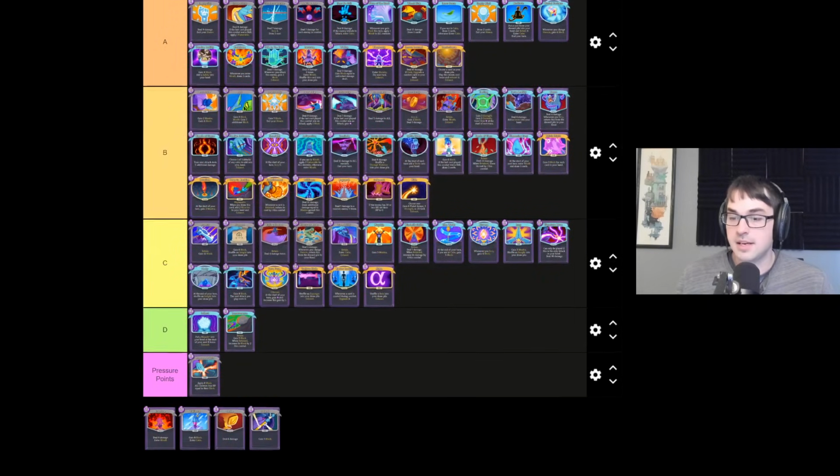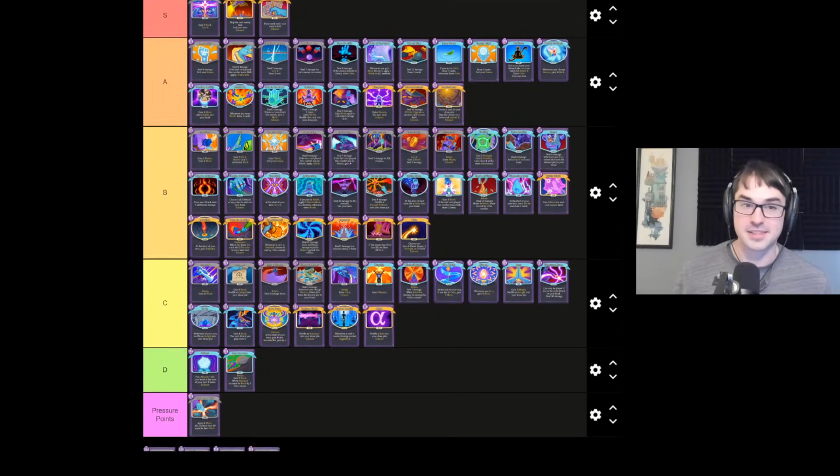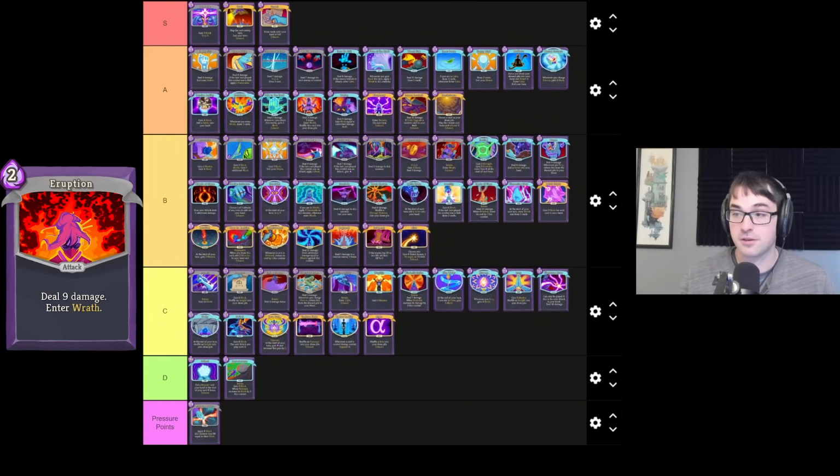All right, and lastly, I do want to include the starter cards here for the sake of completion, something that's been requested with the other tier lists. So I've got Eruption, Vigilance, Strike, and Defend here. Eruption, it's the starting Wrath card of Watcher. It upgrades to 1 cost, and honestly, it's dang good. Eruption is an A-tier card for me.